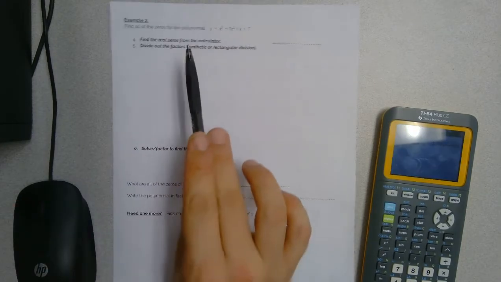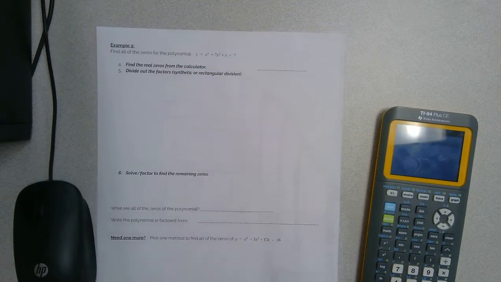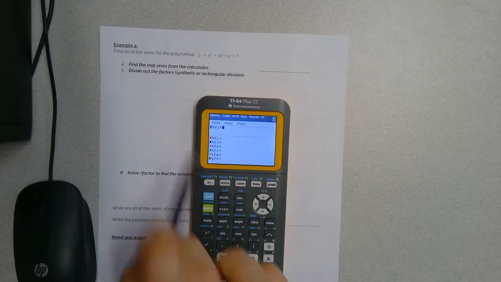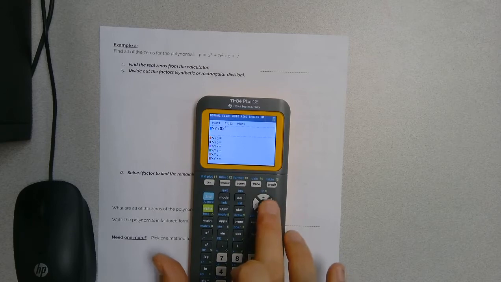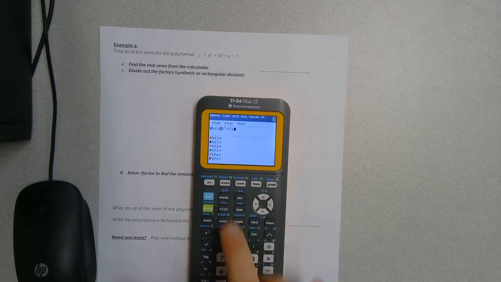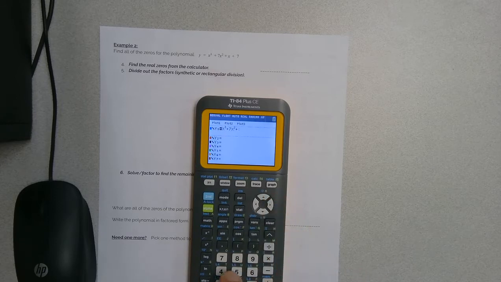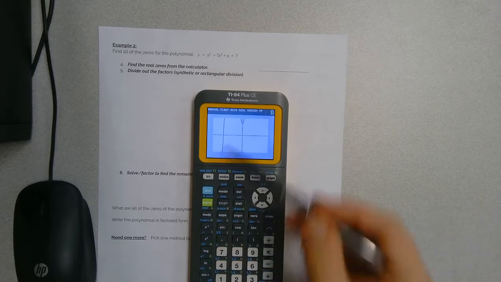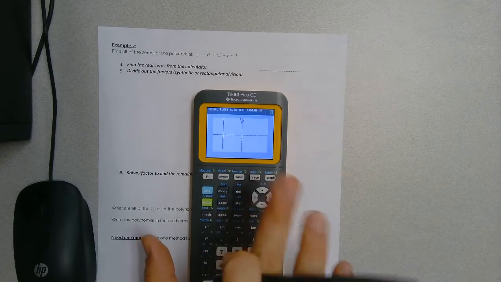So now we have to find all the zeros of this polynomial. So we're going to put this polynomial into our calculator. So I'm going to press y equals, clear out my old function, type in x to the third power. So again, use that arrow up key to put that in, plus 7x squared plus x and then plus 7. I'm going to go ahead and graph that. And it looks like I only have 1 zero, so I'm going to calculate that.